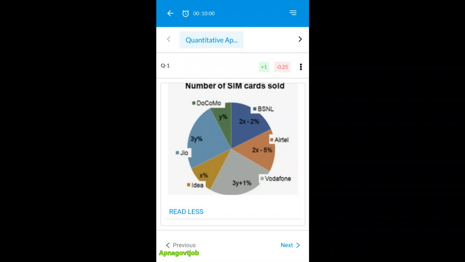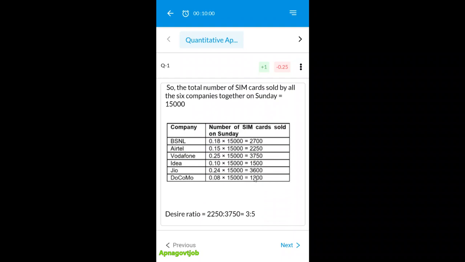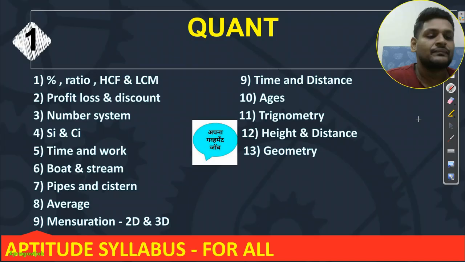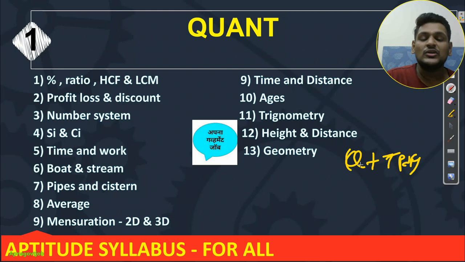Like this, you can see the structure of Q-box, and detailed solutions are there. You can see everything. Just practice, because this is the most important thing for your preparation. That's why it is liked by 12,030 students. So the summary is your Q-box plus Telegram PDF. Just do this only for the rest of the 10 days. No need to touch any extra thing.